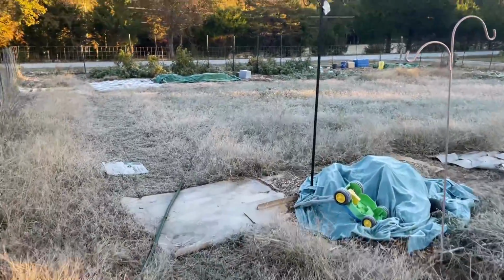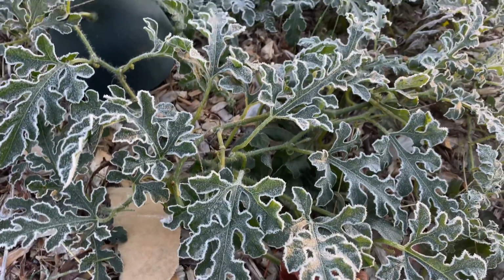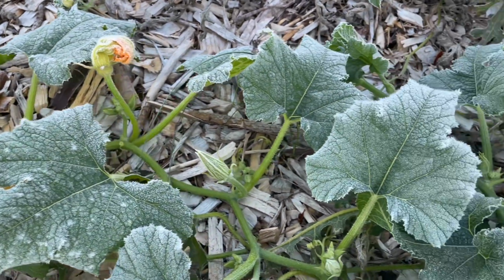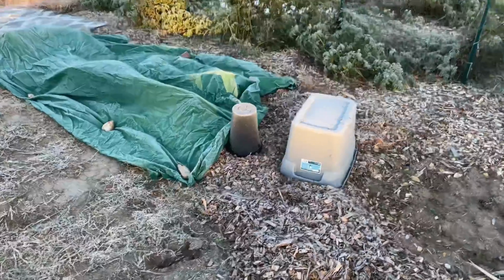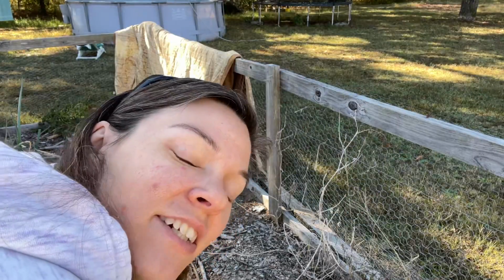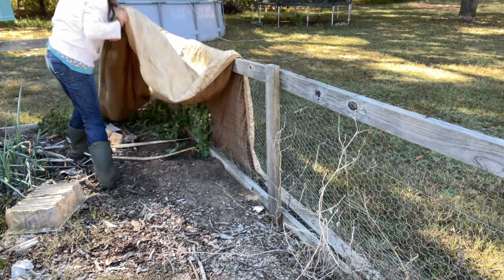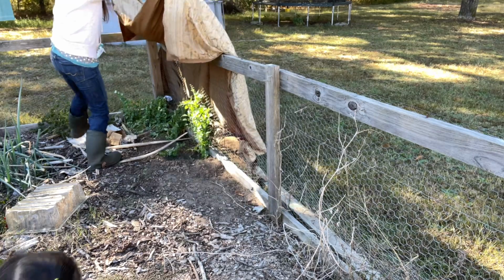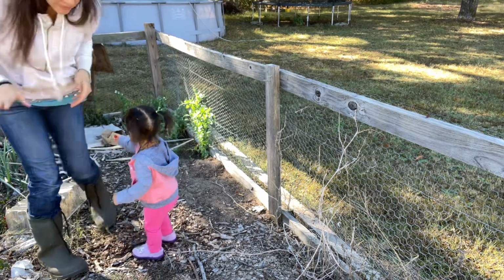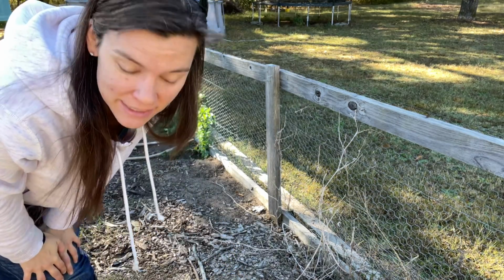Definitely frosty out here. I like how the frost glitters like sparkles. Ooh, it's cold. All right, let's start getting stuff uncovered. Put everything right next to the plants that we are uncovering.